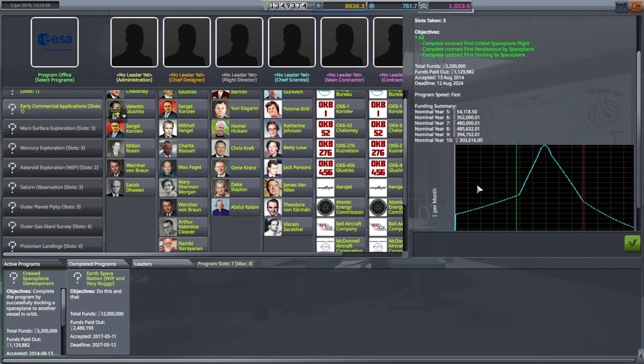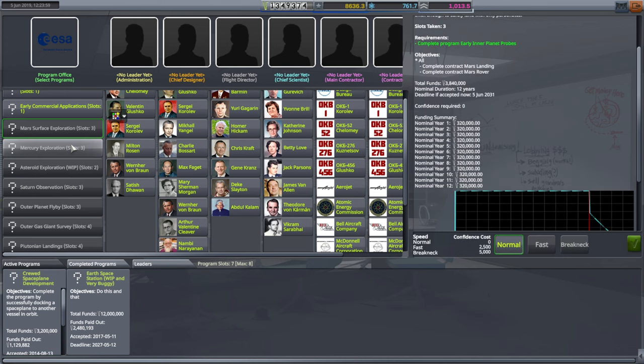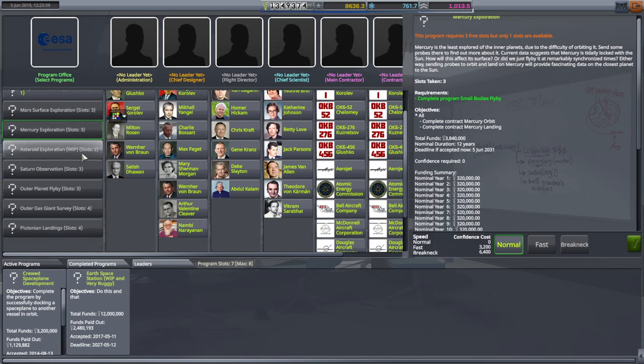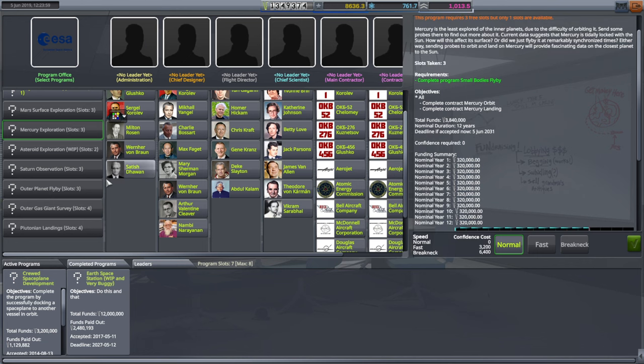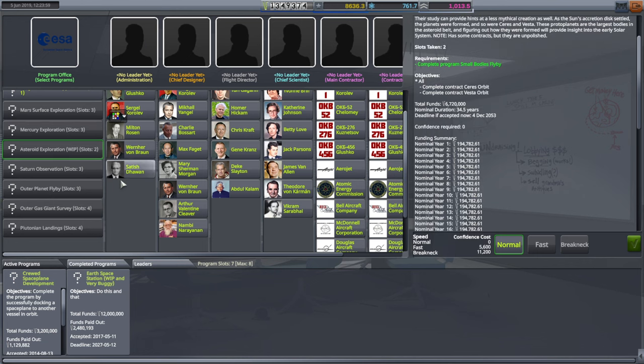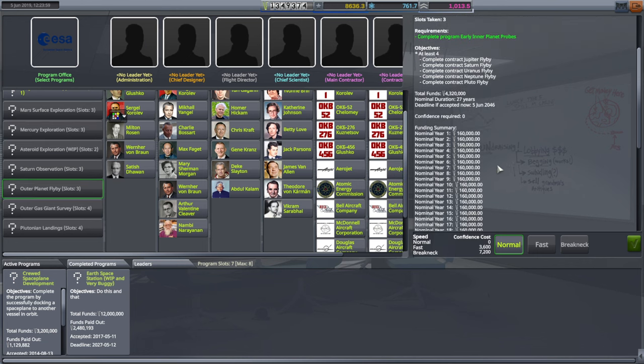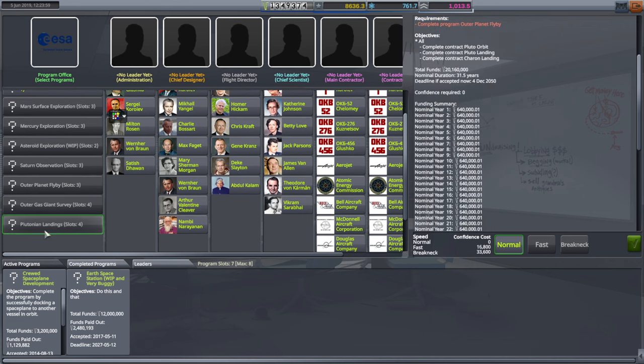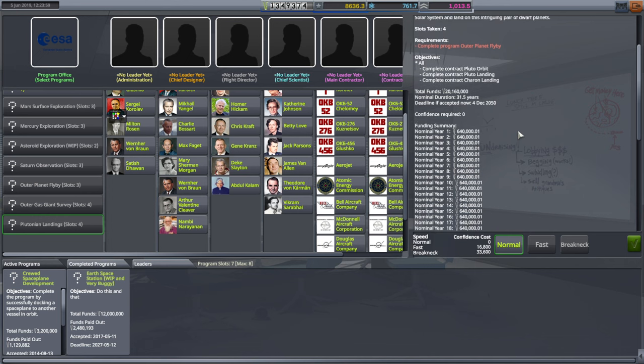The problem is, if we take a look at how much money we're getting paid for this crewed space plane contract, the other things aren't going to match with it, right? Especially since we don't have enough confidence to go fast. We have plenty of reputation, just no confidence, so I wish I could swap those. But none of these pay as well as the crewed space plane development program, except for Plutonian landing. But that's going to take a long time.